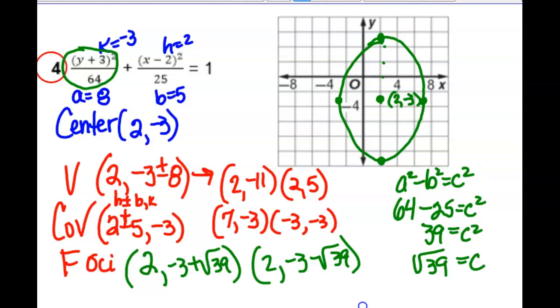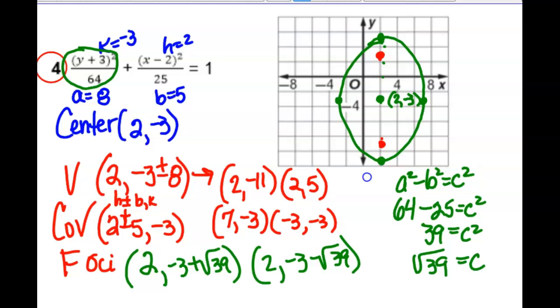because it's just an ugly number. You may want to type it in real quick to get a decimal. Does anybody do that? -3 plus the square root of 39? Just to make sure it's staying inside the figure. So we'd go +2 and then up to 2, 4, 3 point something, so in here. And did you do minus or not? Okay, down 2, 4, 6, 8, 9 something, okay? So they are inside. That's just the thing to check, is that they stay inside the figure.